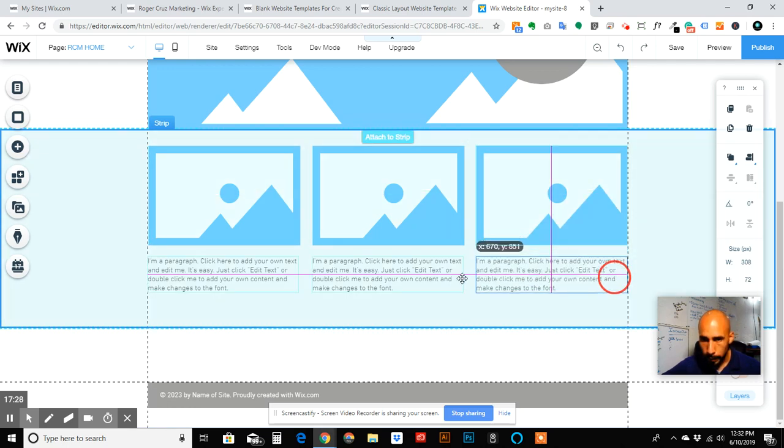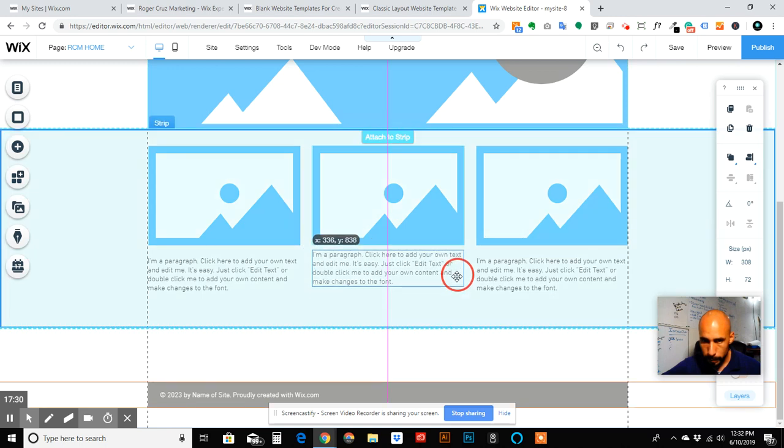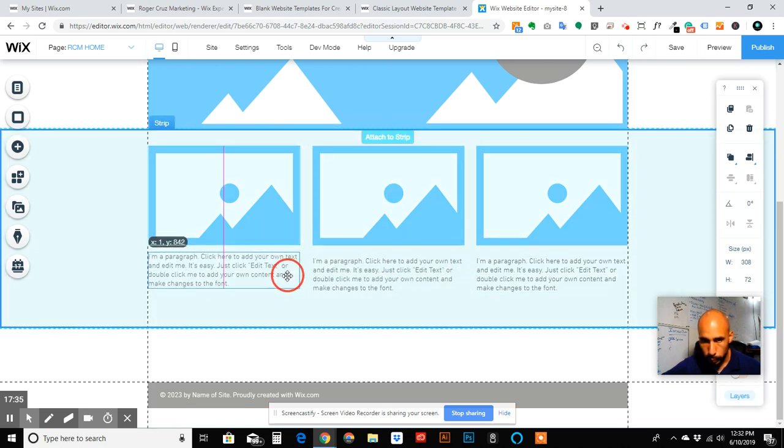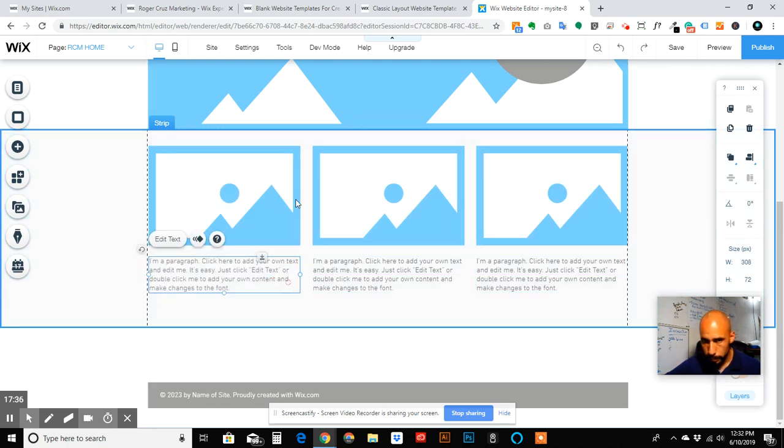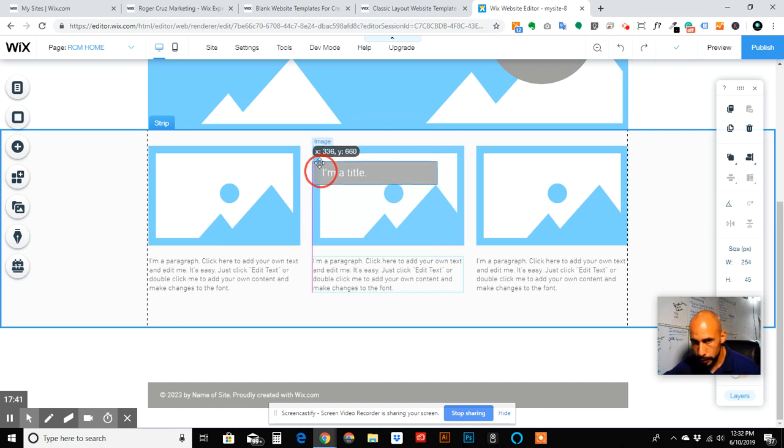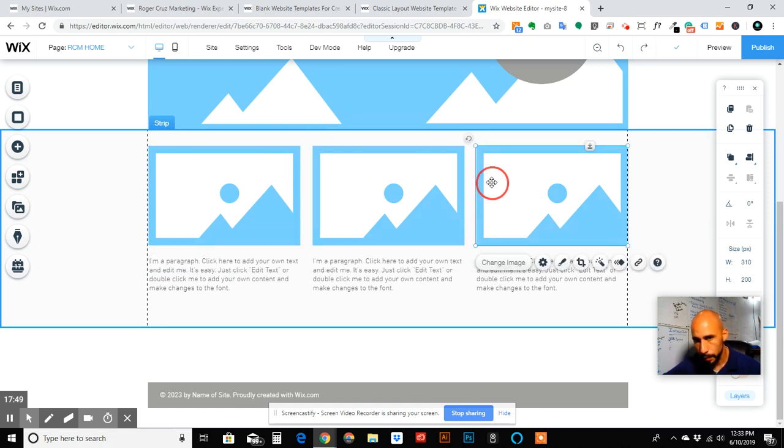This is a lot more accurate than trying to move each individual piece down. And also, our little container boxes here. It looks like they ended up behind these images. How would you fix that? Same thing.